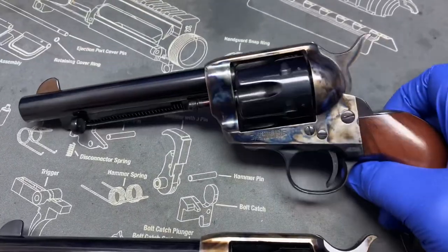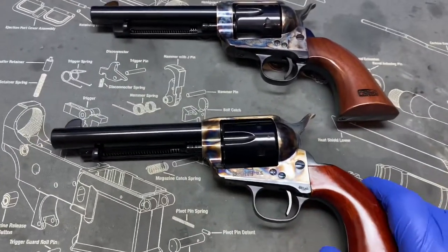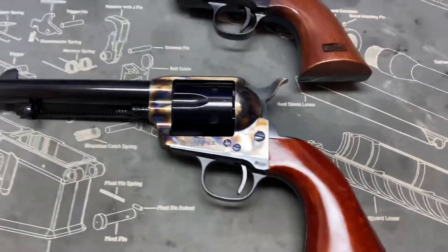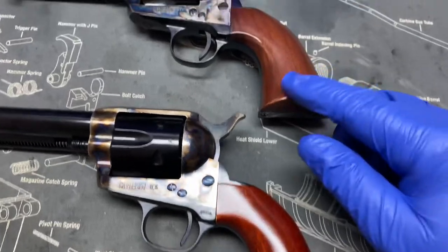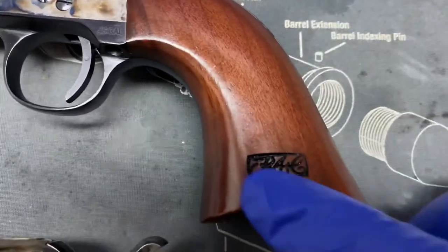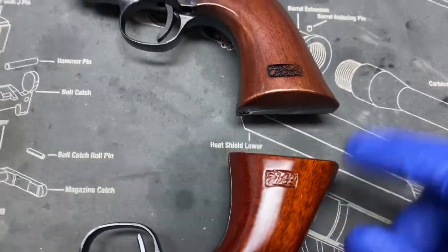They're both five and a half inch barrel, they both represent the same gun in history. Starting with the grips: the Uberti has the typical shiny gloss grip, this one has a more satin, darker finish - I actually like this color and feel better. It's got the cartouche for Ronaldo A. Car burned into it, whereas the Uberti's is on the other side and stamped into it. I like these Pietta grips better.